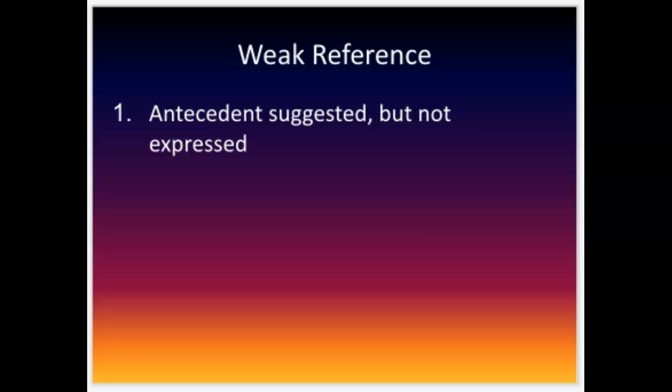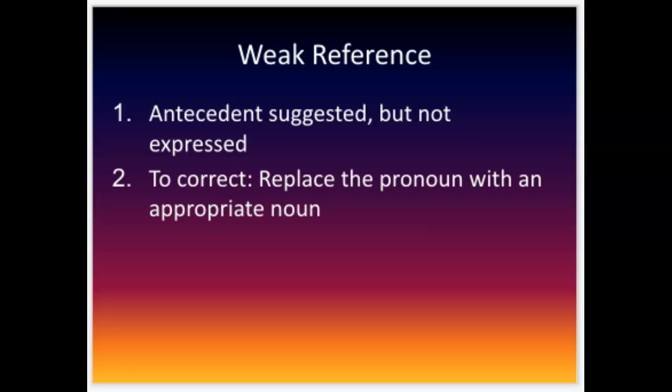I am very, very guilty of this. I feel like I have a lot of conversations where I'll say things to people, like, he needs to do this, and people will say, who are you talking about? Or what are you talking about? It's because I'm using weak references. So to correct it, you have to replace that pronoun with an appropriate noun. What is it that's being talked about?